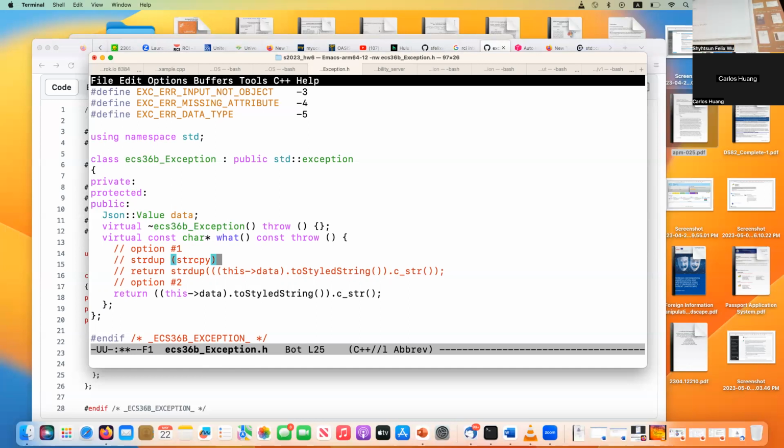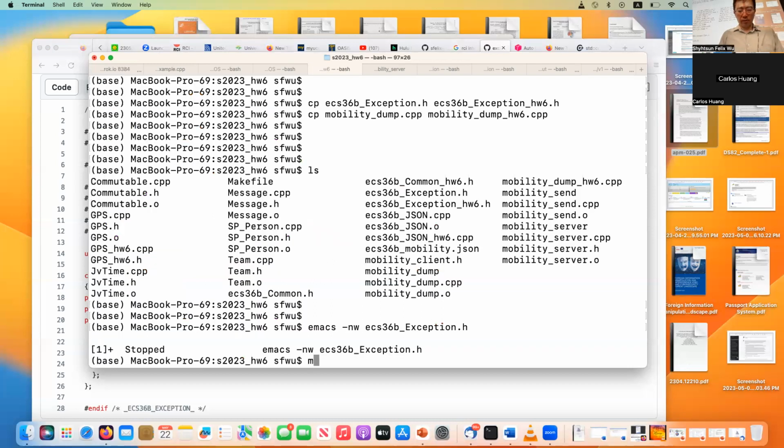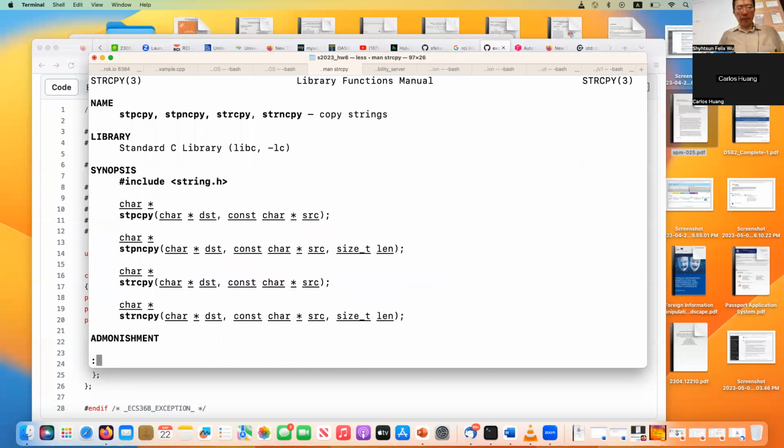So let me ask you a question. When you do strcpy, the destination buffer, when you actually try to copy a string into that destination buffer, that's what you do. So when you do a strcpy, there is a destination, which is a pointer to a C string, okay?